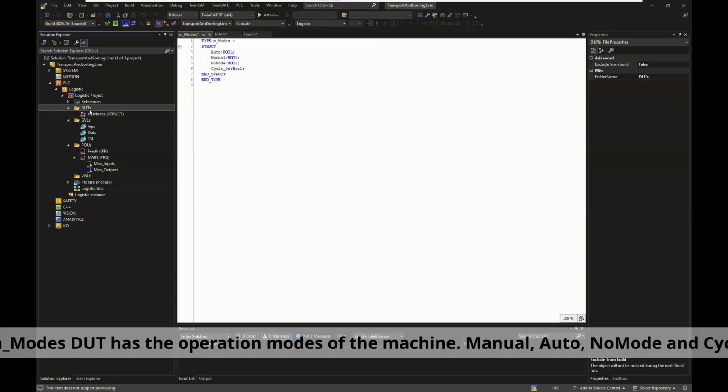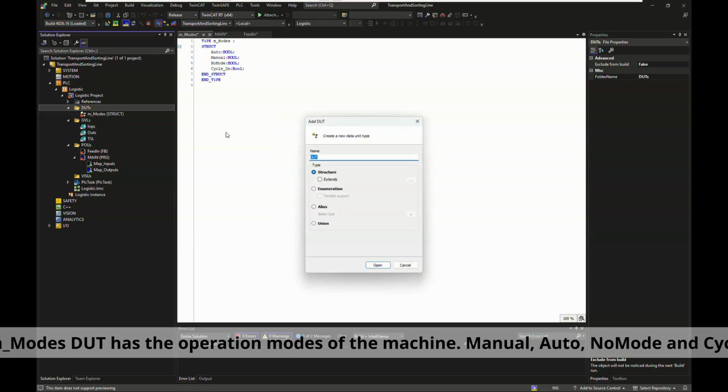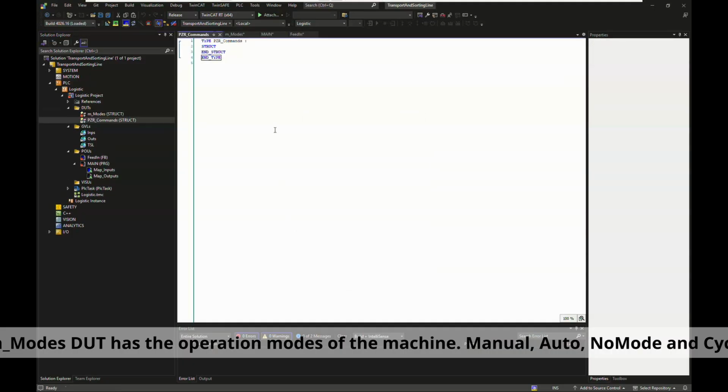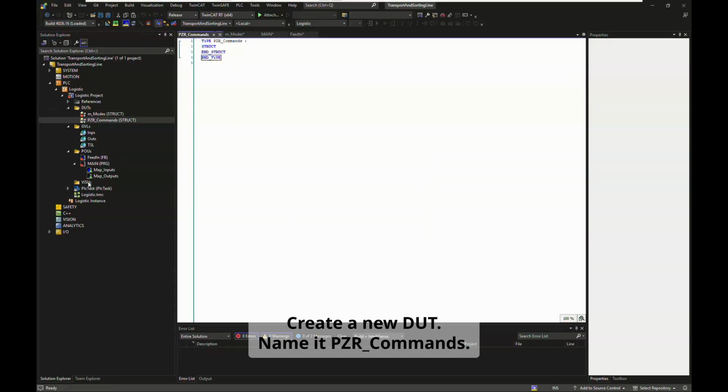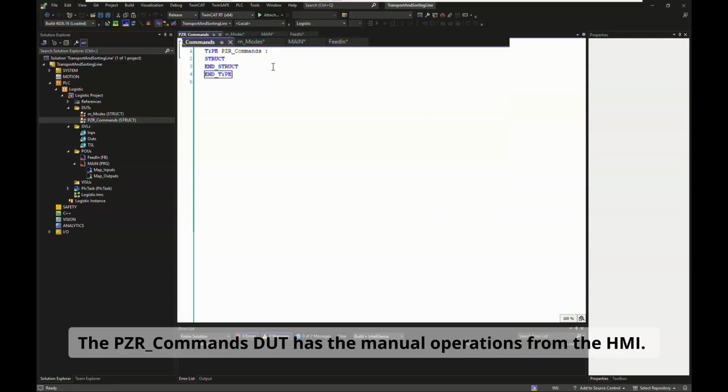Add another DUT. We call it PCR commands. This PCR commands DUT has the manual operations from the main screen.